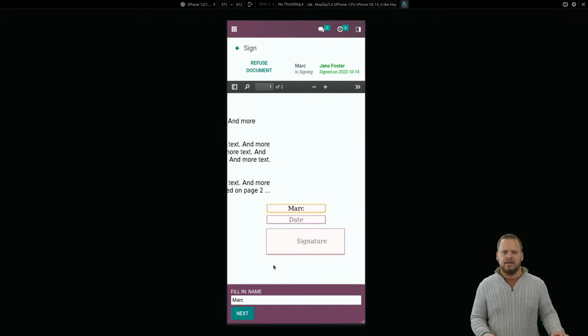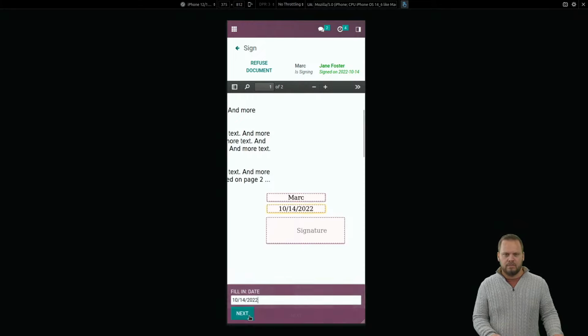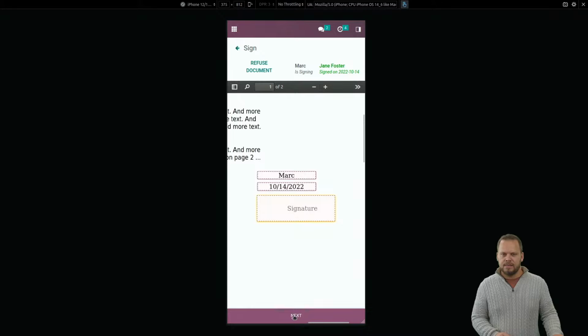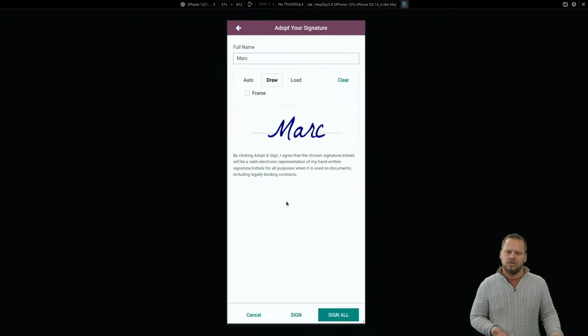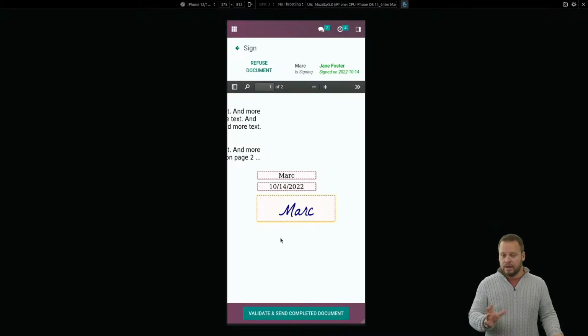So here I'm signing Mark. Obviously on a mobile device the keyboard will also take part of the display, but here we still have the context of the document itself. So I'm filling my name, the date is also correct. And you can see here that for Mark we have decided not to include the security frame. For internal users this is an option, they can remove it. I've removed it for Mark, it's fine by me. I can finish this flow and send this document.